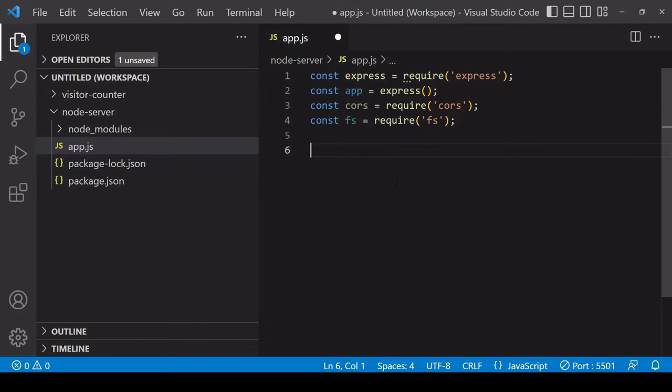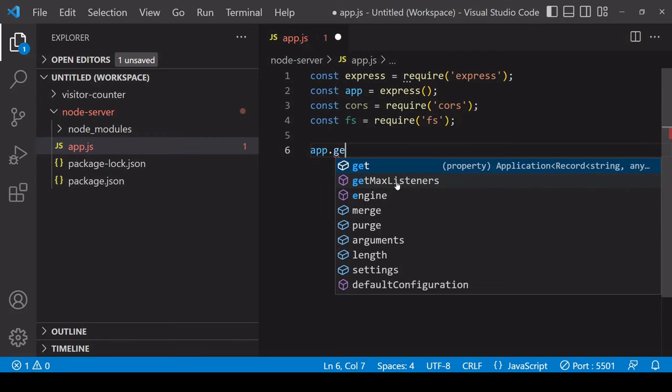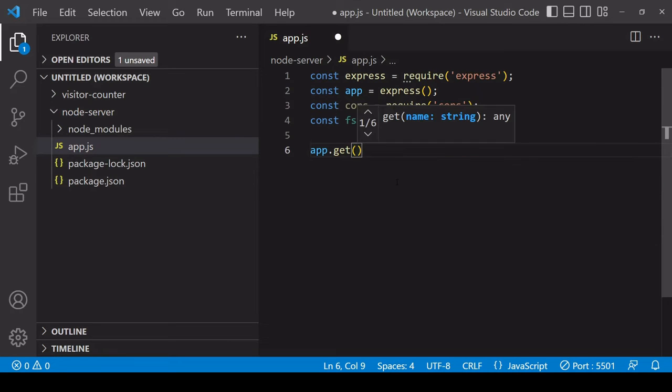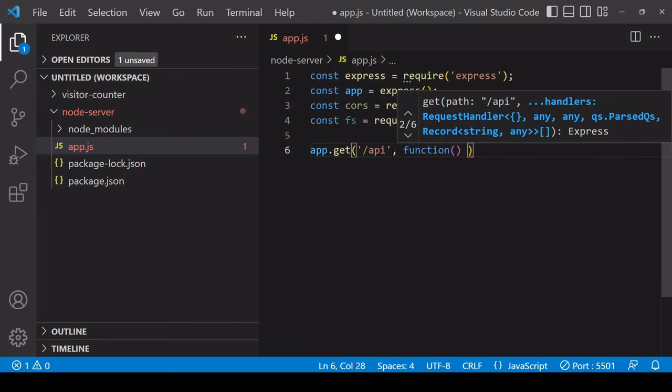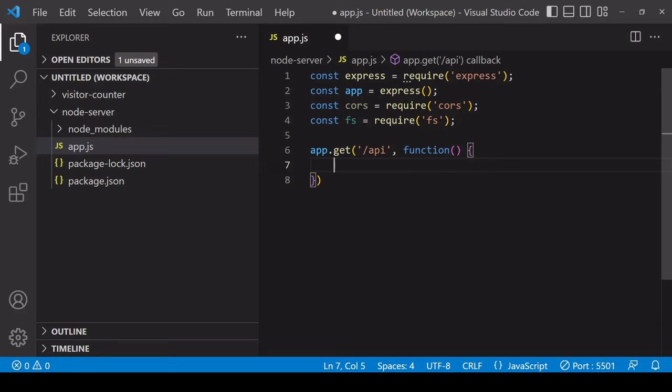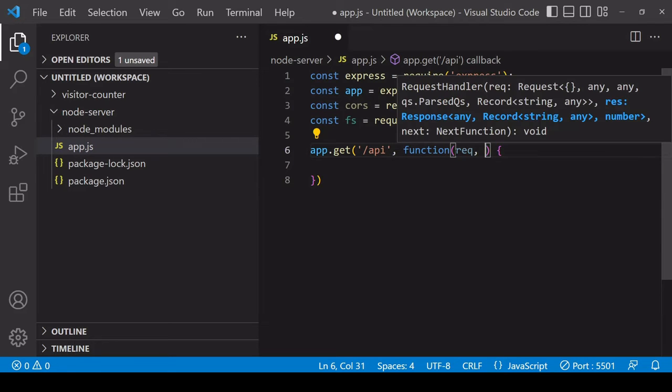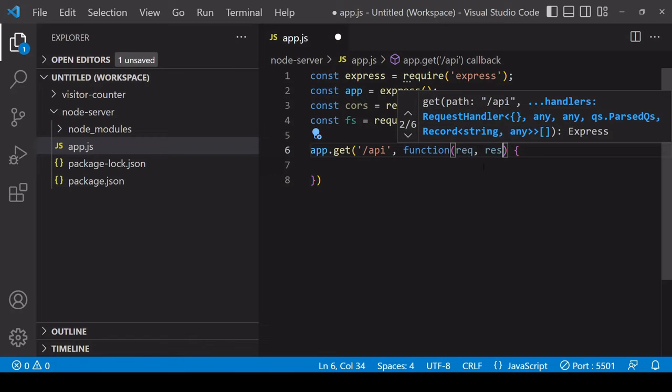So to create the endpoint where we were making the GET request on the front end, I call get on app, and then I specify the path. So it's at /api. After that, I write a function that contains two parameters, req and res.